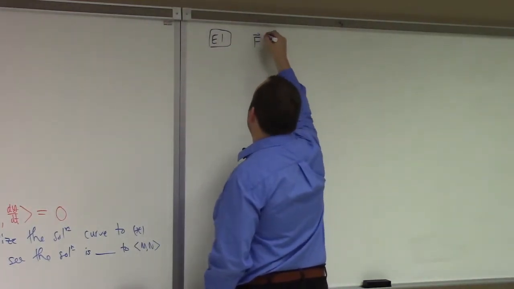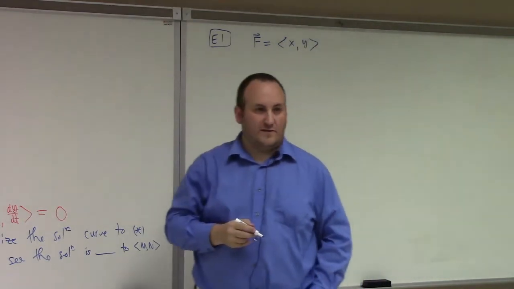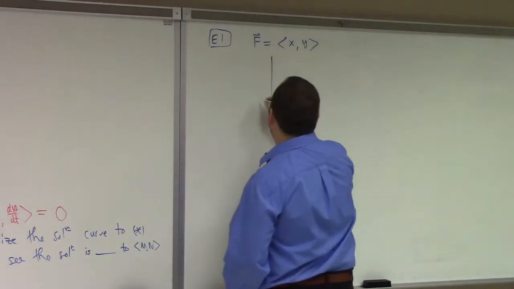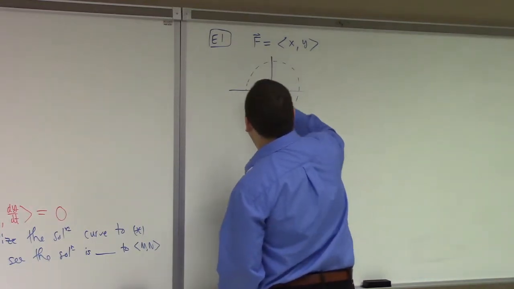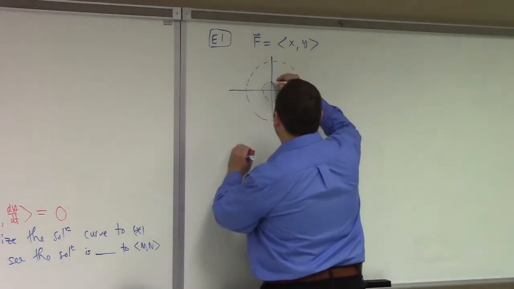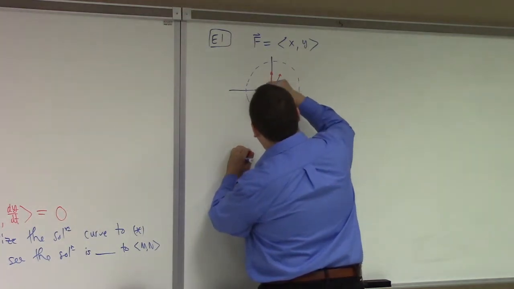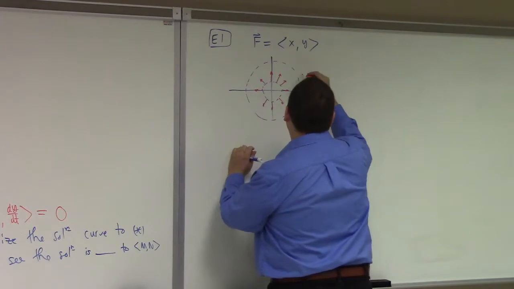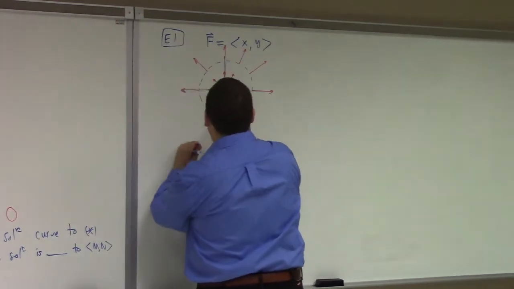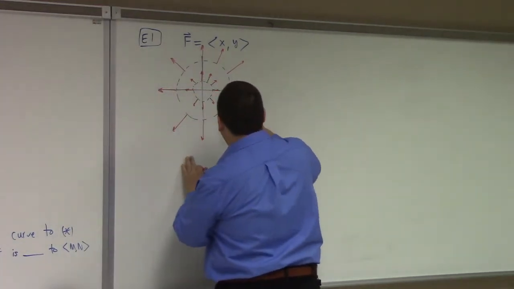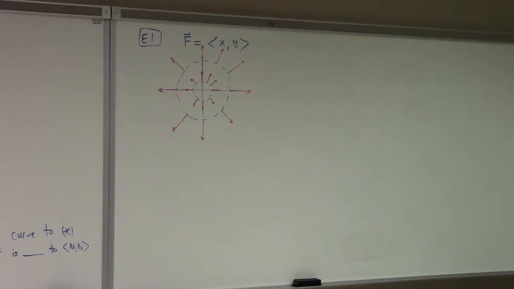If I look at F equal to, let's say, x comma y, this vector field's pretty easy to plot. What's it look like? It looks like this, right? It's always pointing radially outward, so it gets bigger and bigger the further you are from the origin. I don't really care so much about the magnitude. My point is directionally, it's always radially outward pointing, with larger and larger magnitude. Do we agree?